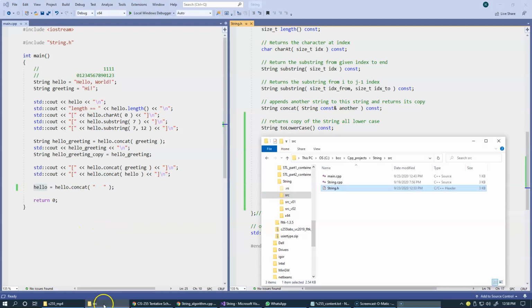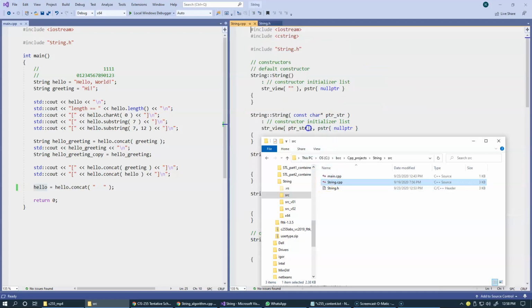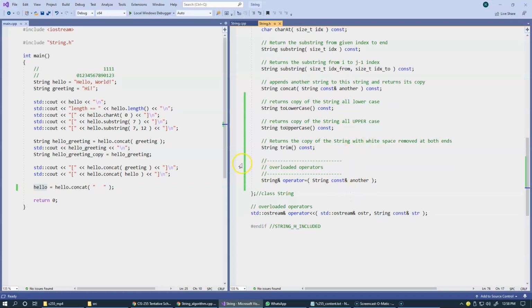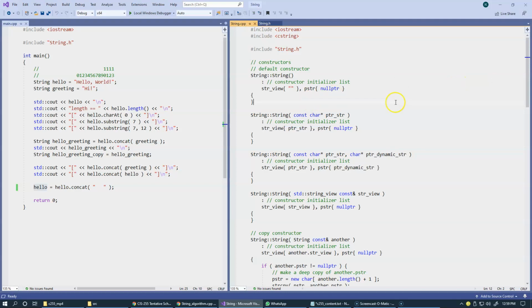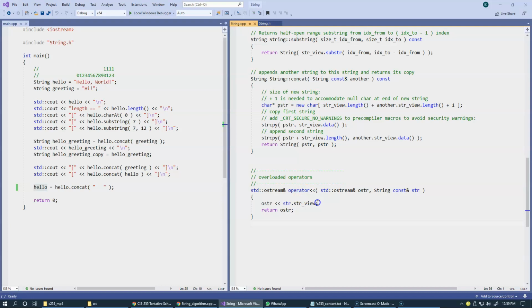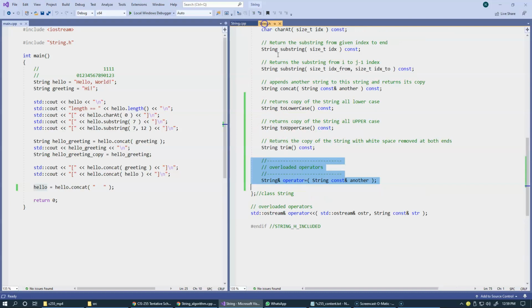Okay, so we need to open the implementation file for the string, which is string.cpp. So we're just going to open this file and copy and paste perhaps this section somewhere in this file. So we already have an example of overloaded operators right here, but this is a non-member overloaded operator. This time we have an assignment operator defined as a member of the class string.